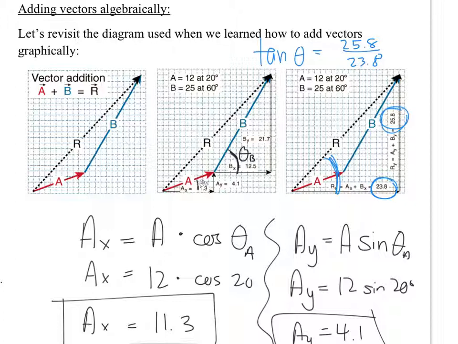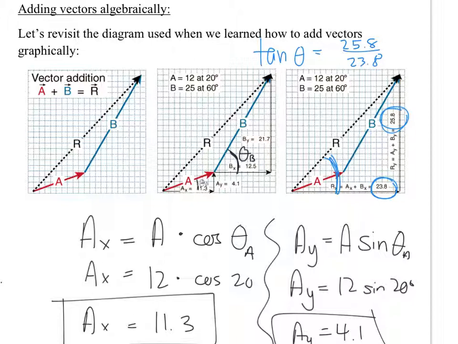Wait, 47.3. And it's always going to be an angle between the first two that you used. The first angle you used was 20. The second angle you used was 60. It's not going to be something outside of that range. Okay, because 47, it's not an average. It's actually what's called a weighted average, but it's weird to actually calculate that without trig. So you wouldn't just average 60 and 20 together and get 40.